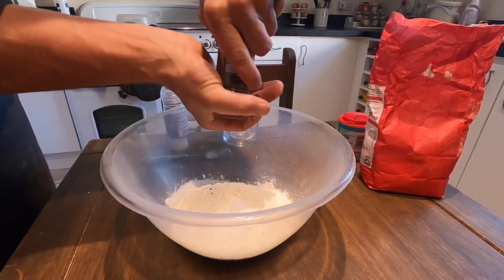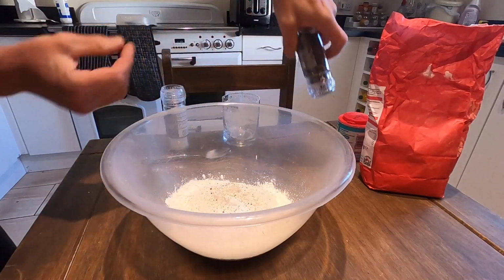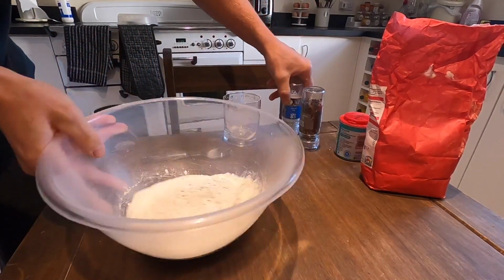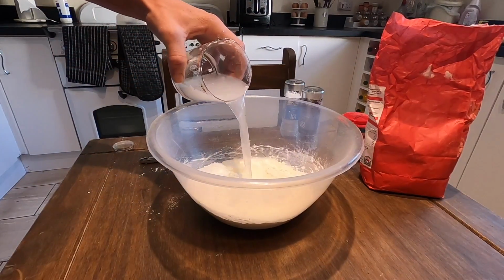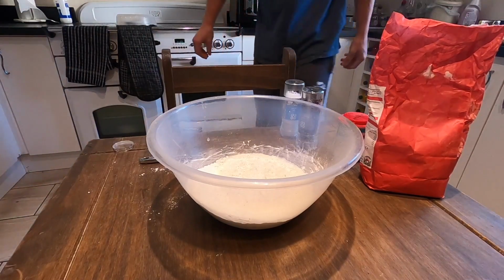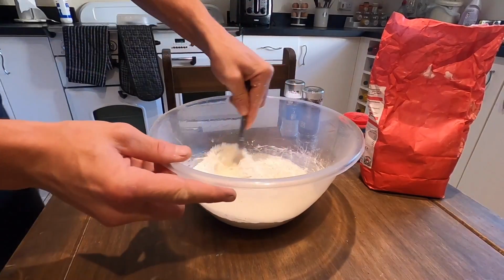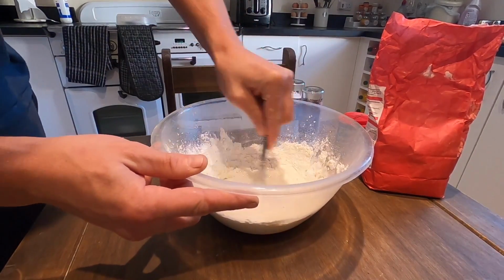Freshly ground black pepper, a bit of that in there. Then we've got some sea salt. Beautiful, give that a little mix round. Half a cup of water. Beautiful. Gonna give that a little whisk up now, and then we'll add our egg in.